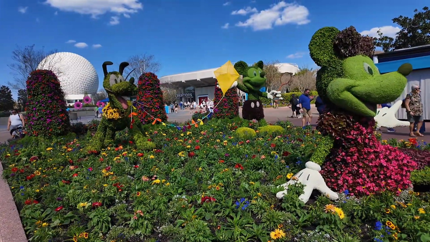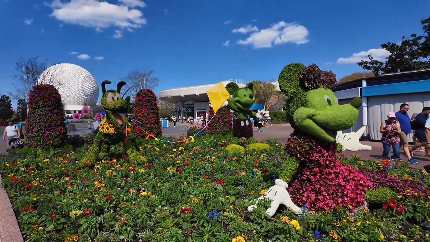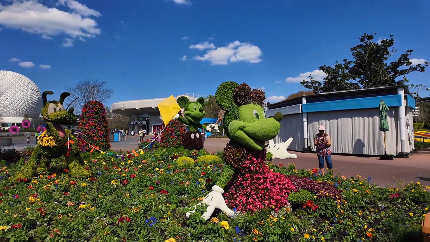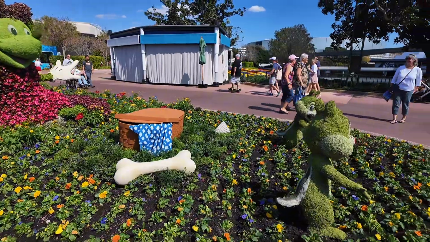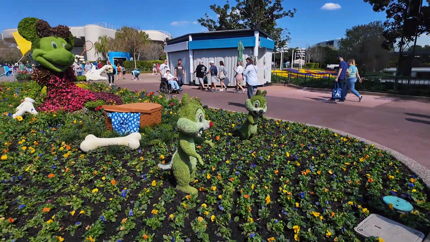And of course we have one of the bigger topiaries with Pluto and Mickey with a kite. Looks like he's got a, I don't know if that's a tennis racket or a bee catcher or a butterfly net. Who knows? We got Minnie in her pretty little flowered dress right here. There's Pluto's bone, a little picnic, and of course Chip and Dale, always up to some mischief in the garden.